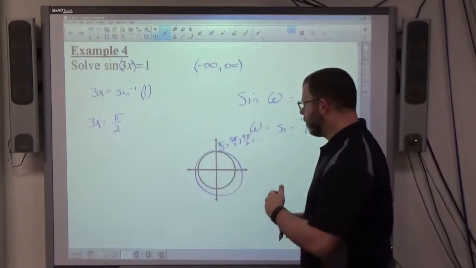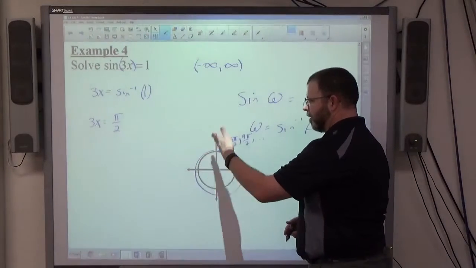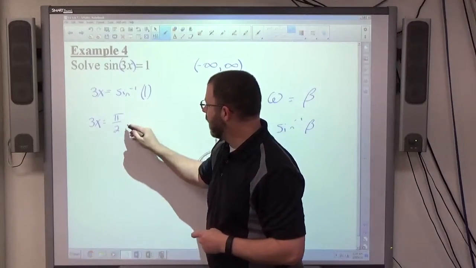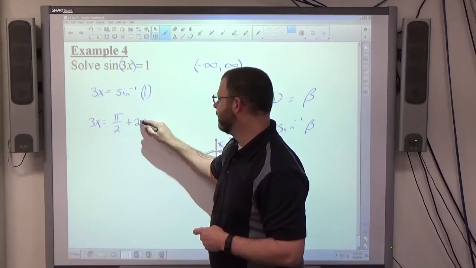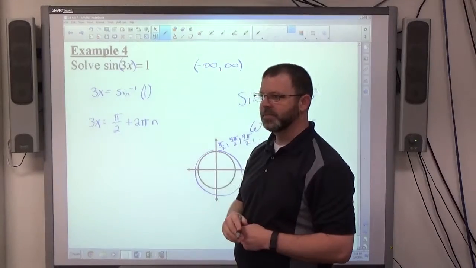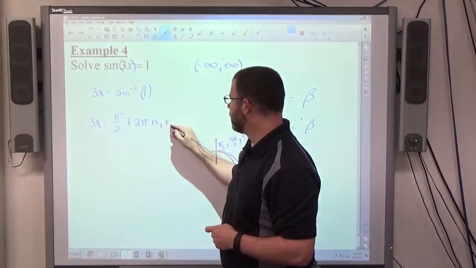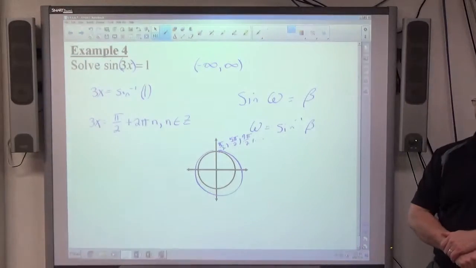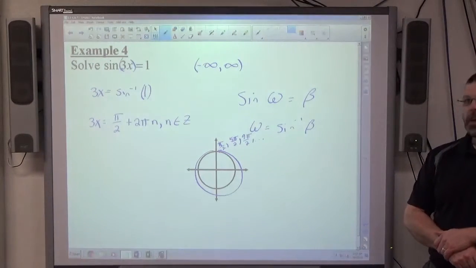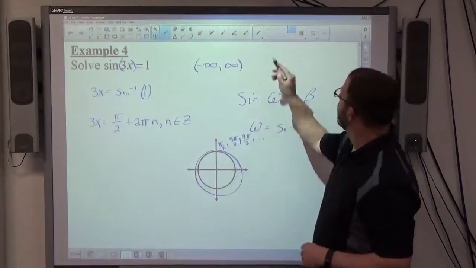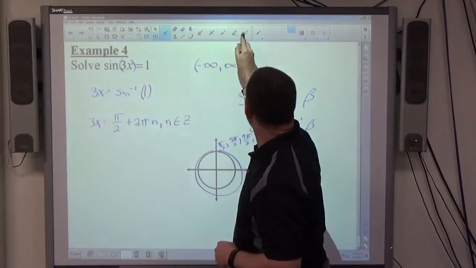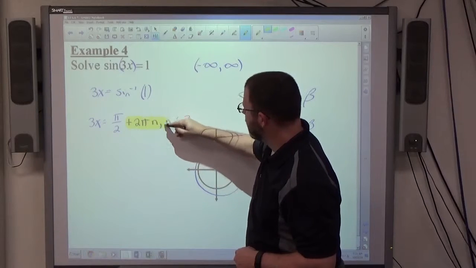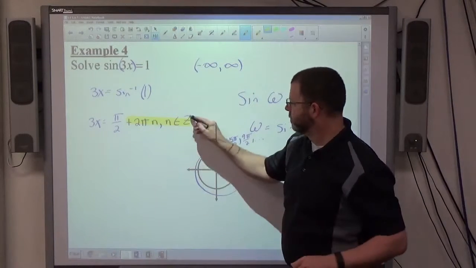So to continue getting to that same spot, I just keep adding 2 pi to that, right? So what I do here is I take my answer and I add 2 pi n, where n is an integer. That's how you get infinity answers. So again, the pi over 2 is a single answer. Adding this extra little bit here gets me infinity answers.